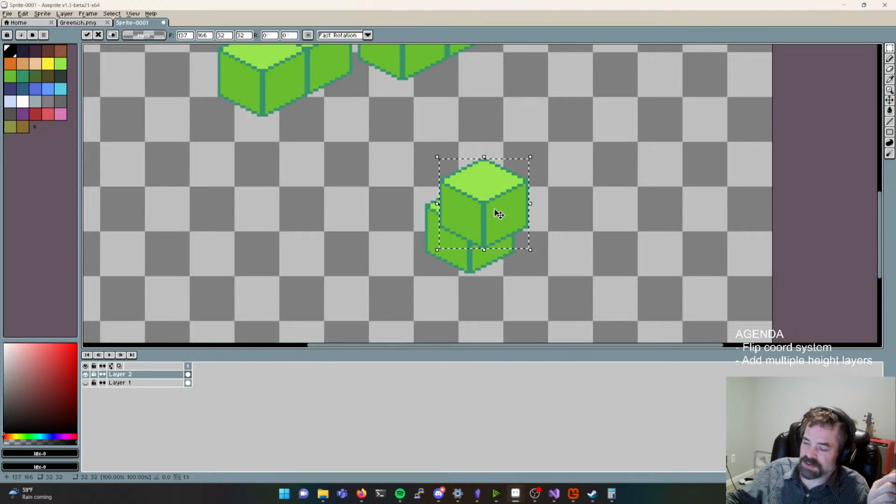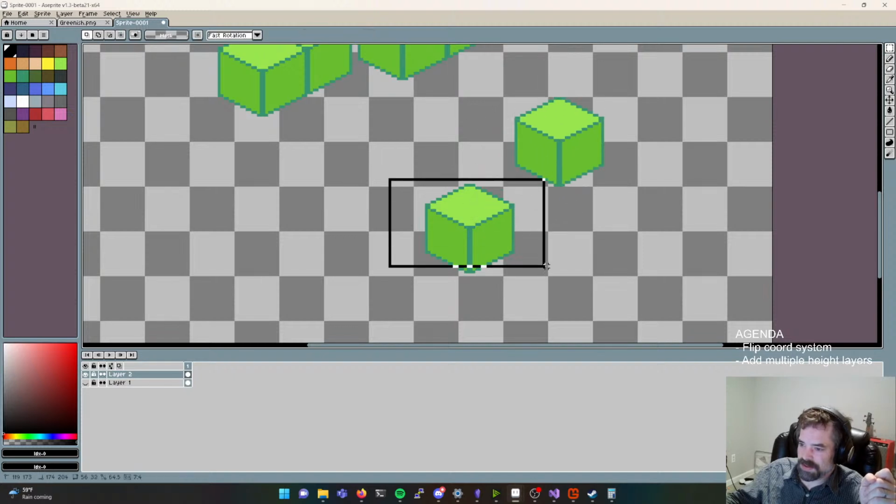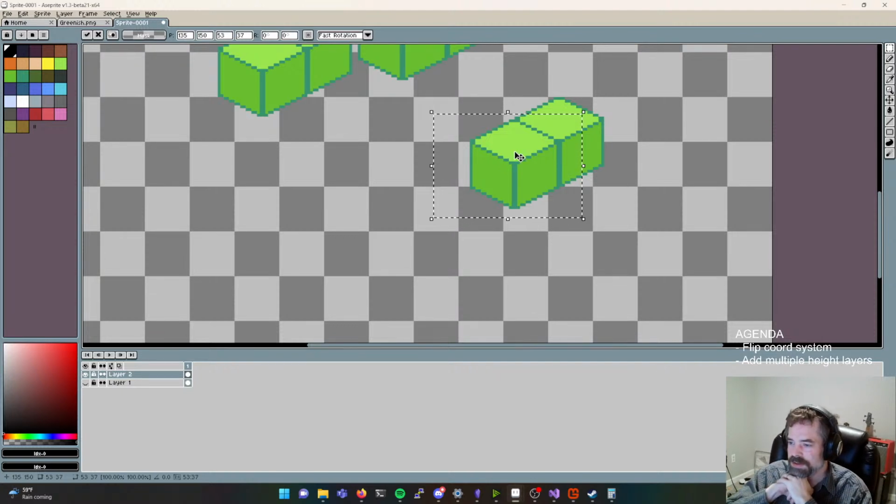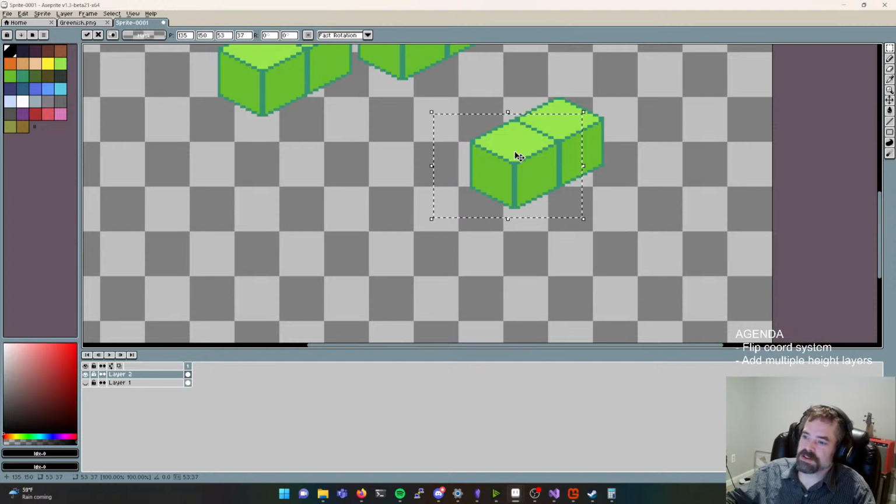Yes, okay, we can do this. For every one tile that moved up in Y by 1, it needs to move down in Y, because the screen coordinate Y is 0 in the top left.